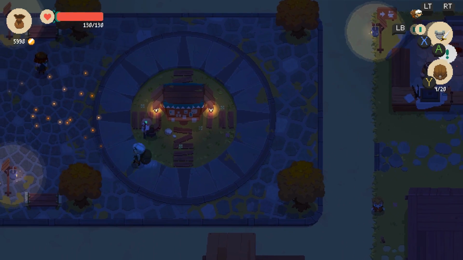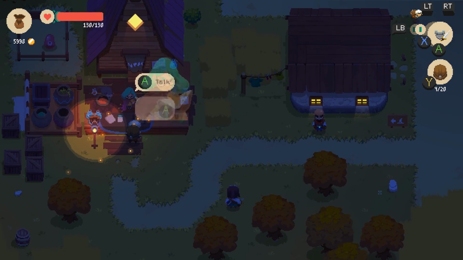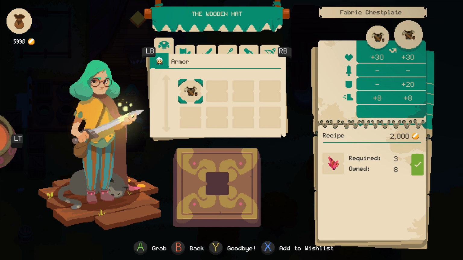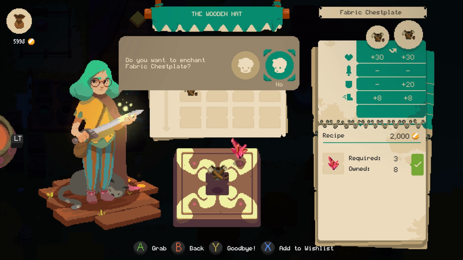Oh, you know what? Let's enchant it too. That might even add more value to it. Oh, that's cool. Let's enchant it. Wait. I want to enchant. Okay, so if I enchant this, it'll give it an extra 20 defense. Oh, that's kick-ass. But it increases the cost by quite a bit. Let's do it.